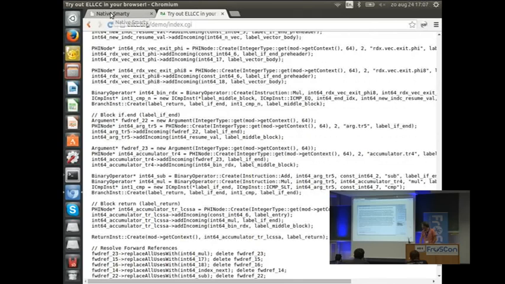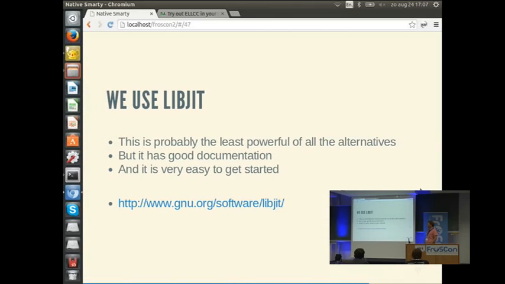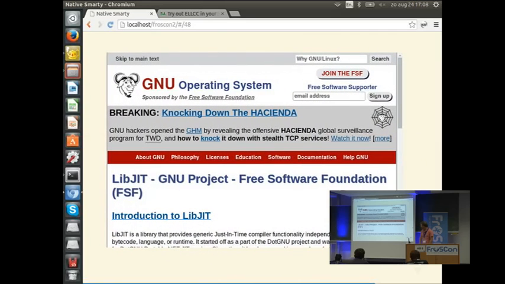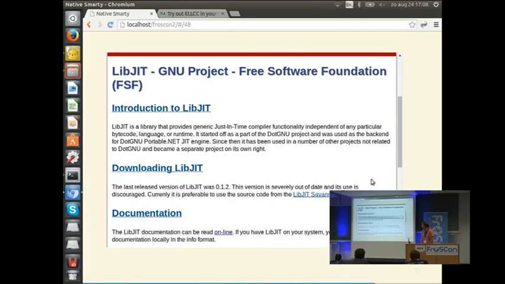And I already mentioned libjit, this small project. And in fact, it is pretty cool. It's also open source. It's on GNU.org. And it is not very actively maintained. It is not even in the Ubuntu repository. I normally use Ubuntu, so I try to apt-get install all my software. But I had to download it myself from some resource. It was not versioned, so you had to use the repository instead of downloading a specific version, but it worked.